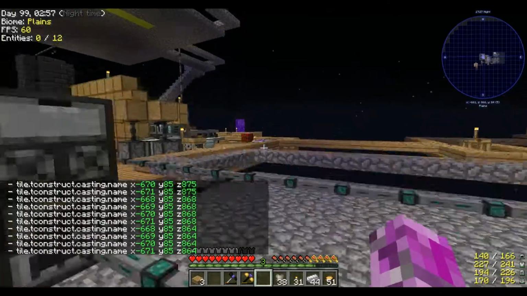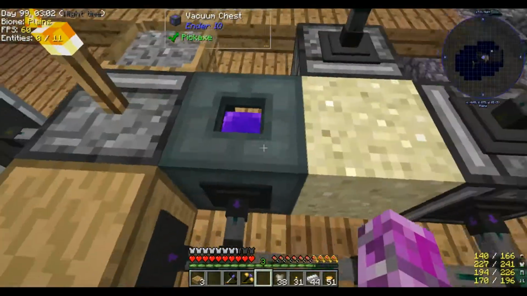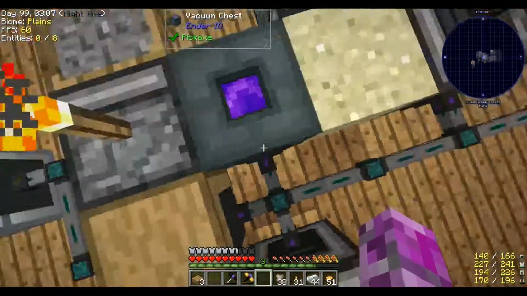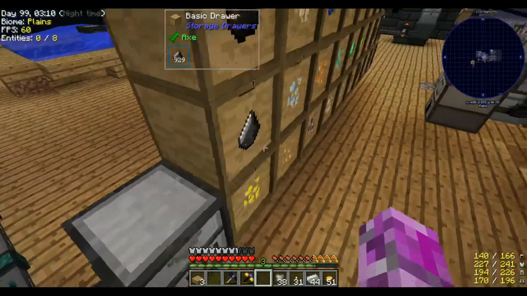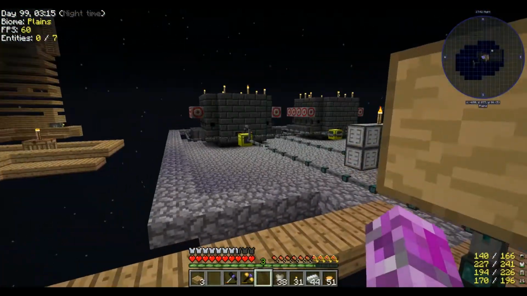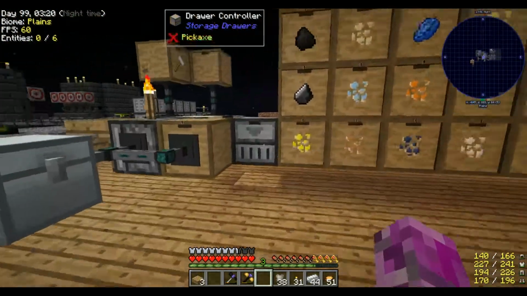And then once we filter that, it'll take anything, it'll try to put it into here, right? And if it can't, it'll see if it can put it in here. So it'll fill up those chests. If it fills up those chests, it's going to back up in here. I'm not entirely sure how I want to handle that.